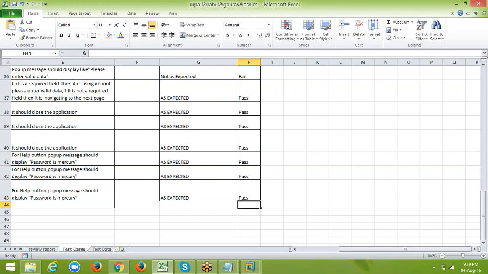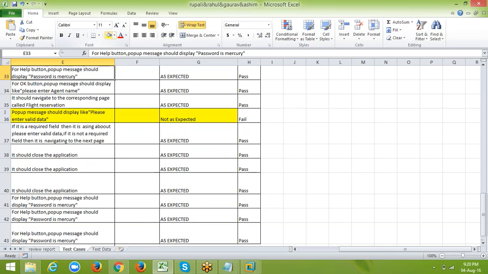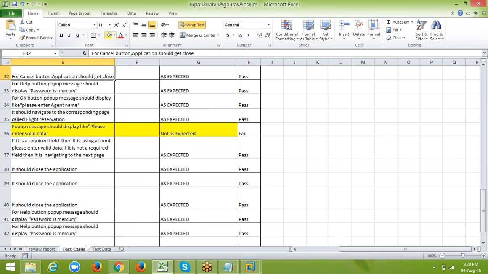Yes. So we finished the result analysis phase also, right? Observe, after result analysis, execution is finished. We find some defects, right? So we find some problems, some values. So with that, we are going to prepare a defect profile.